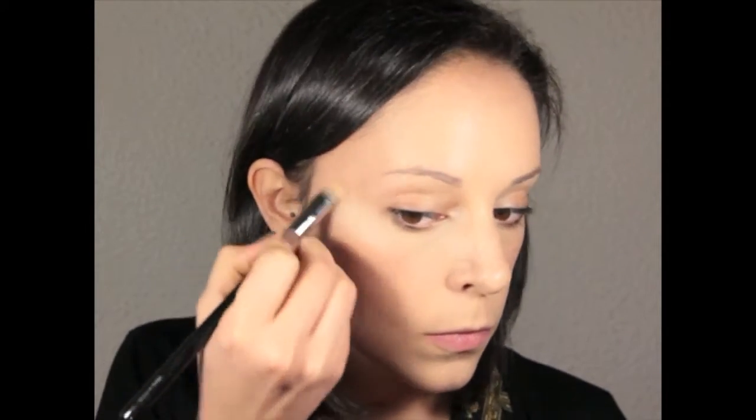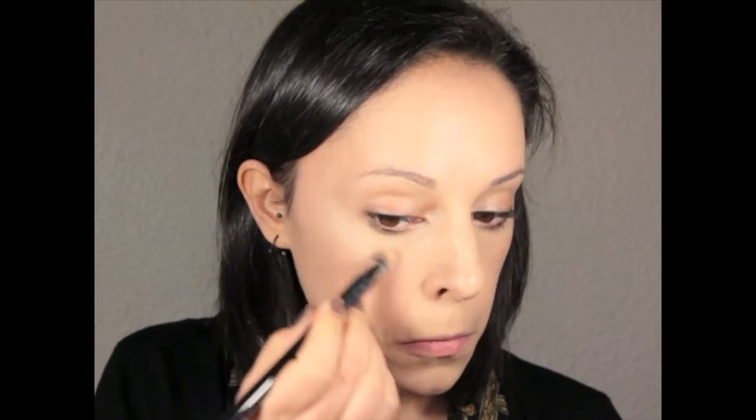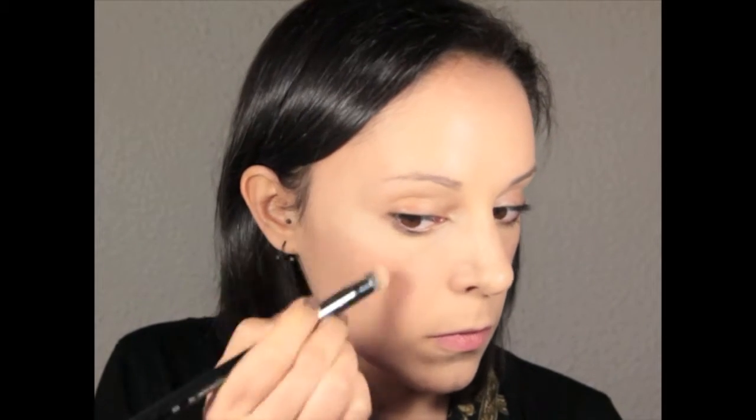As highlighting, I apply MAC cream color base in Pearl. I'm going to set the foundation with a pressed powder.